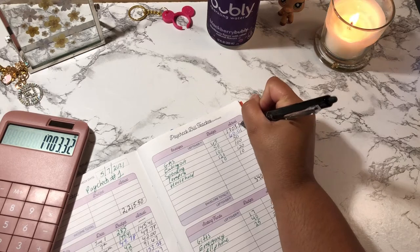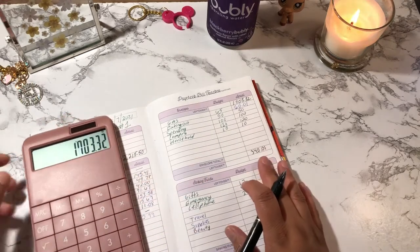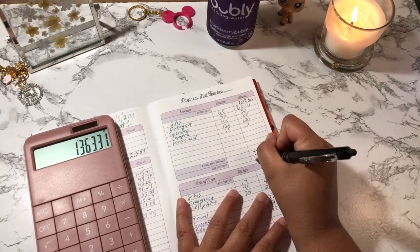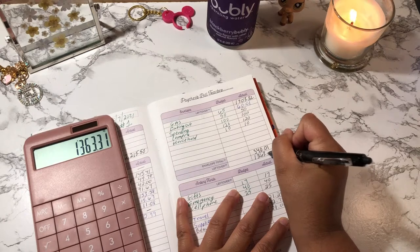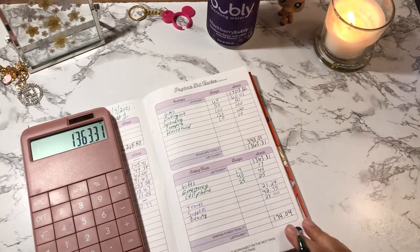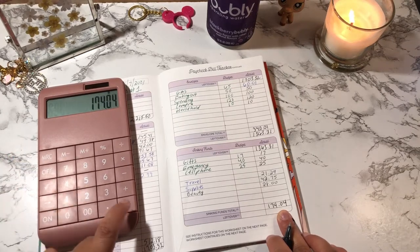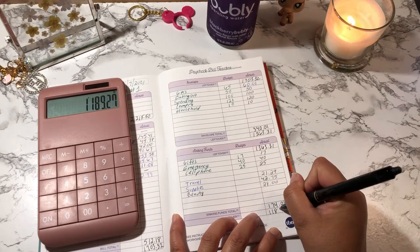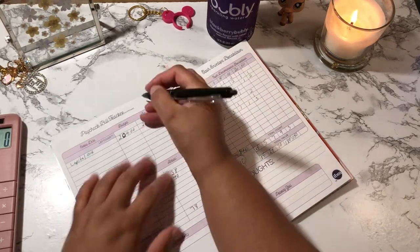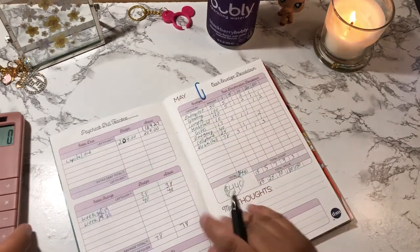My AC is so loud and a motorcycle is driving by. Okay, now we're going to deduct $340.01, and that total is one thousand three hundred sixty-three dollars and thirty-one cents. Then we're going to deduct $174.04, so that's one thousand one hundred eighty-nine dollars and twenty-seven cents. We're going to carry this over — $1,189.27.